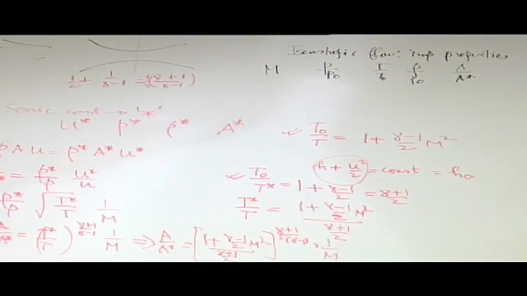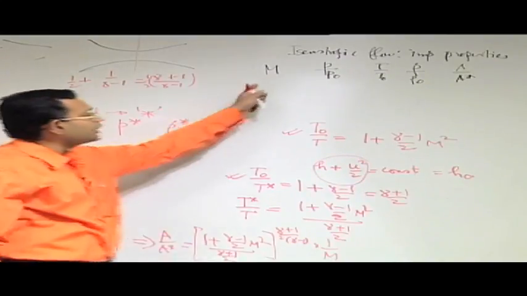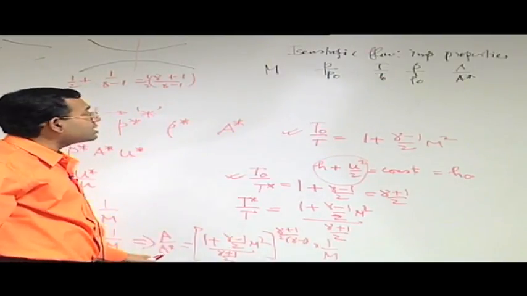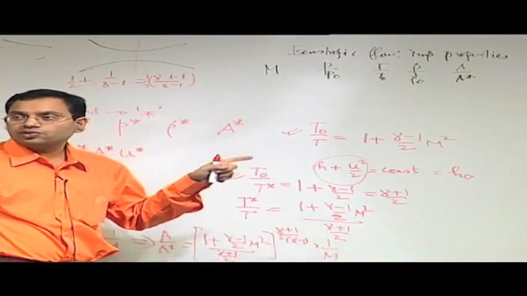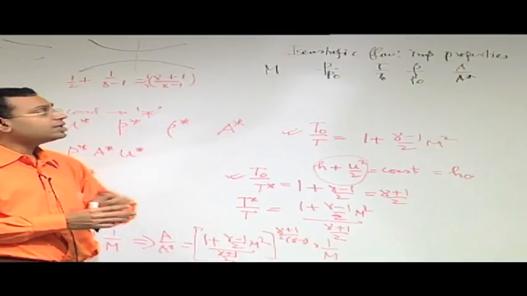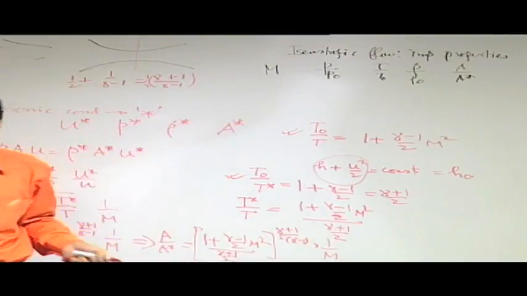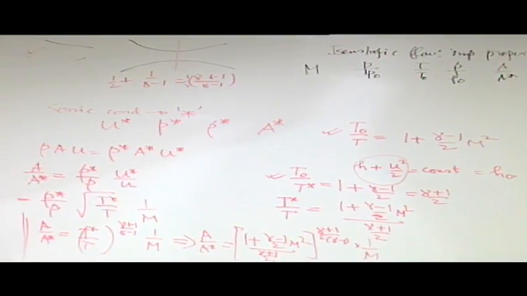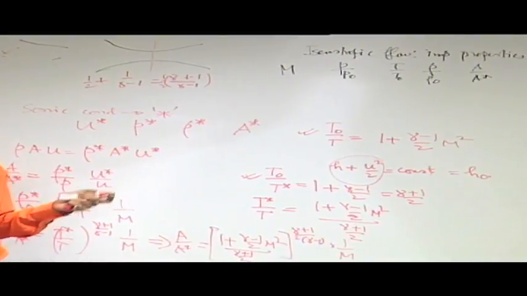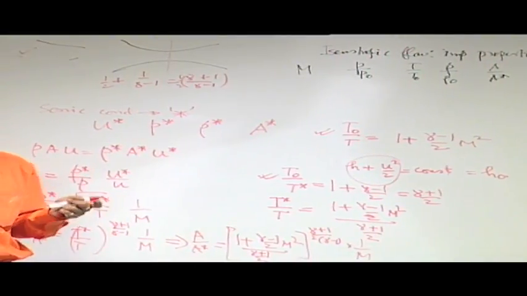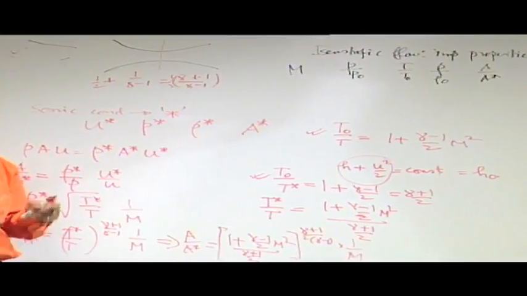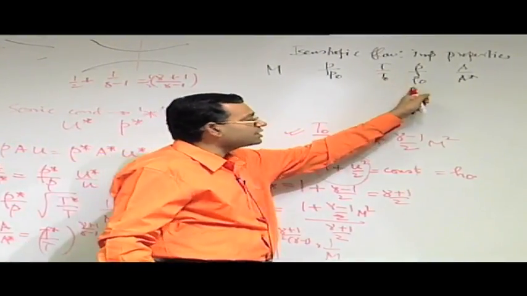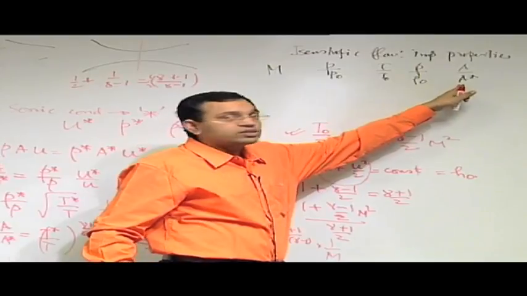It is important to tabulate this because if you know the Mach number you can calculate all others, but if it is a reverse problem, that is if you know A by A star, calculate what is the Mach number, all those multiple roots you may have to solve nonlinear equations. But if you have a tabulated set of data you can just read from the table, and that is why the compressible flow tables are there with every book in the chapters of compressible flows, with an appendix where these properties are there. So these properties will relate everything with a reference star, the reference is either the stagnation state or the sonic.